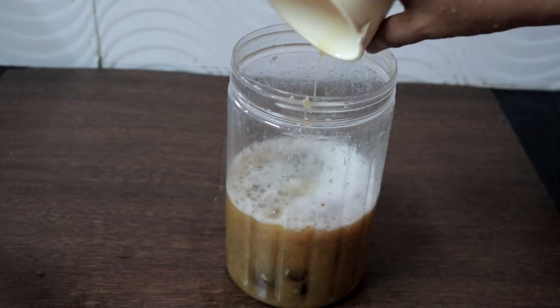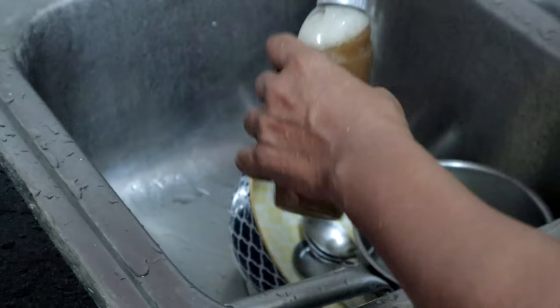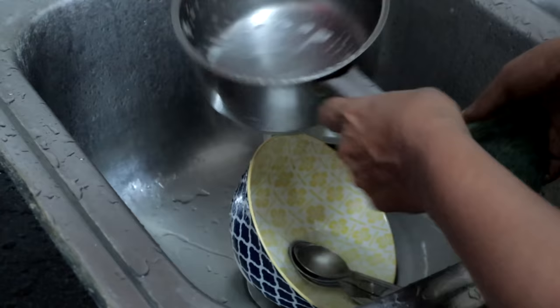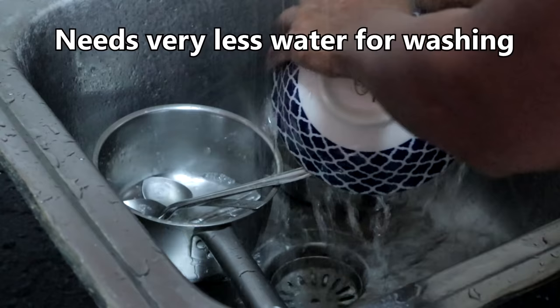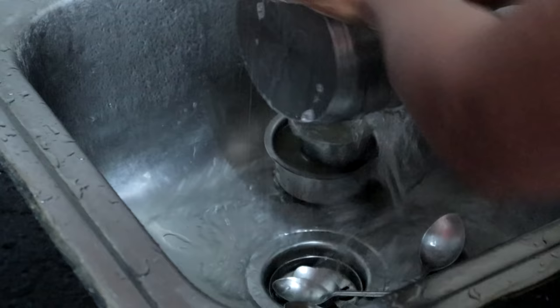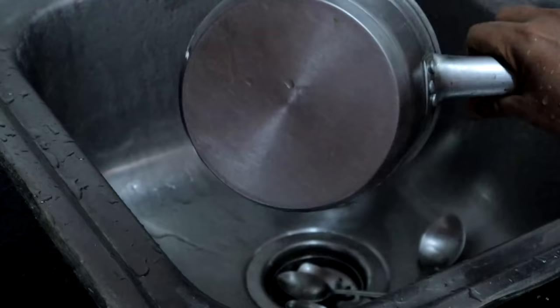My next batch is getting ready. Now I am going to wash vessels using the soap nut bioenzyme solution. It will not foam like commercial detergents but will clean effectively. It's very safe and gentle on your hands. You might need to use more liquid than the normal gel available in the market, but you need very less water to clean — you don't have to wash 2 to 3 times to remove the soapy solution as with commercial soaps. You can be 100% sure there will be no chemical deposits on your vessels, and it is not only good for us but also for the environment as it will not pollute water bodies.